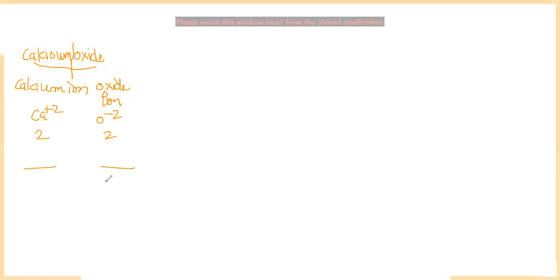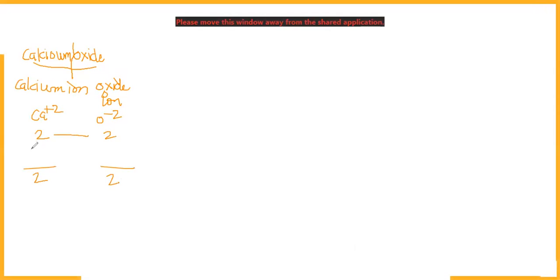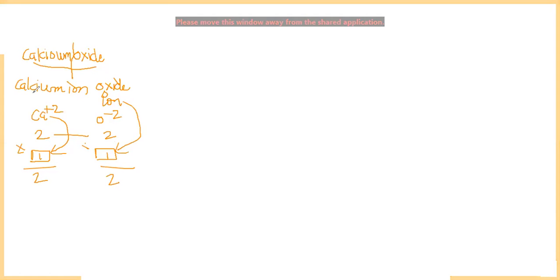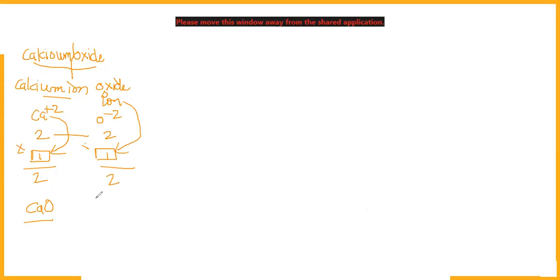Then we write the line. The LCM of 2 and 2 is 2, so we write the LCM here. Then we put a box under them and write the multiplication sign. Now 2 ones are 2, so we write 1 here, and 2 ones are 2, so we write 1 here. Then we put the arrow this way. So we come to know that for the calcium plus 2 ion we need 1, so we write Ca. For the oxide ion we need 1, so we write CaO. Now you can see that this is the formula for calcium oxide.